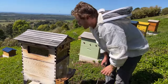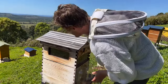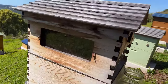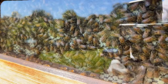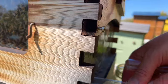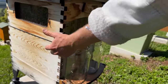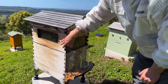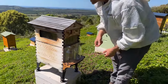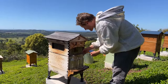We're going to tap a bit of honey from this top box here because I can see they're filling up really nicely. I don't want them to swarm, and taking some honey out of the top is a great thing to do because it allows them to move honey up from their brood chamber, make some space down there for eggs, and that way the bees are less likely to swarm. It's one of the minor triggers that helps.